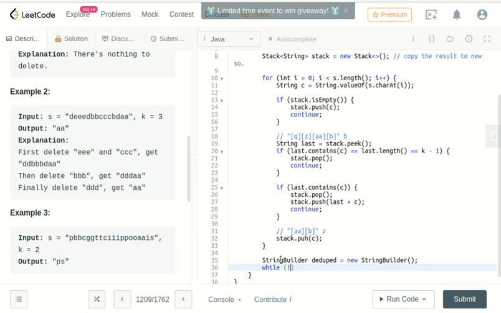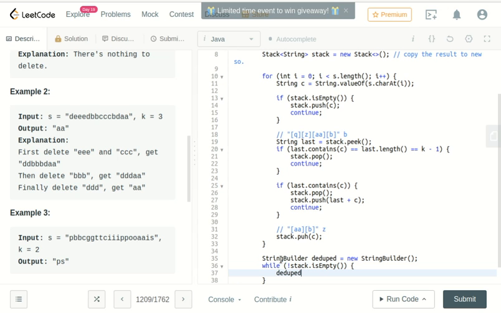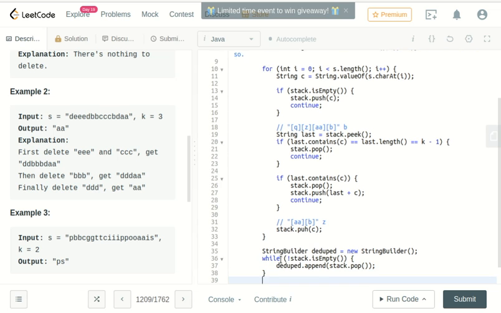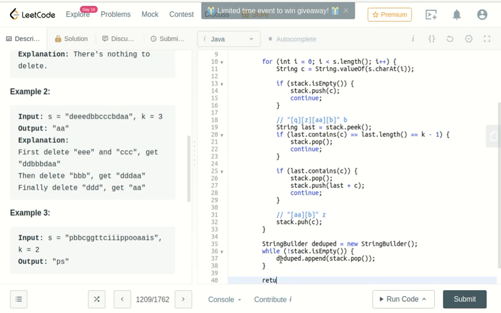While not stack.isEmpty, what we do is duped.append(stack.pop). And now it's going to be in reverse order, so we return duped.reverse.toString.